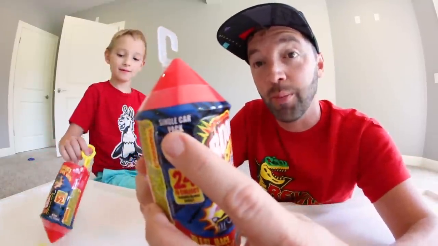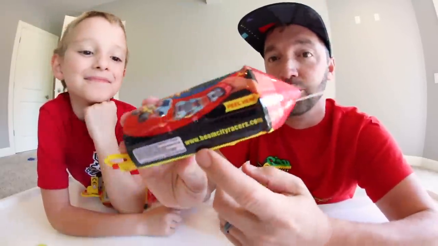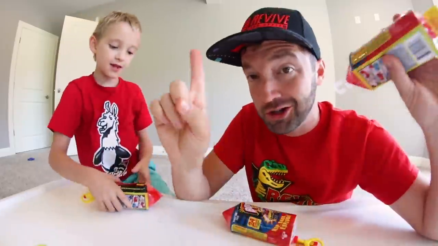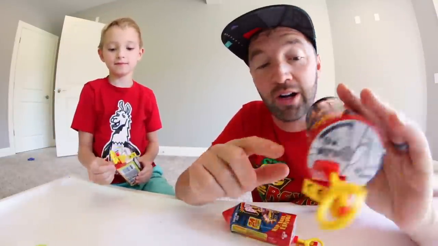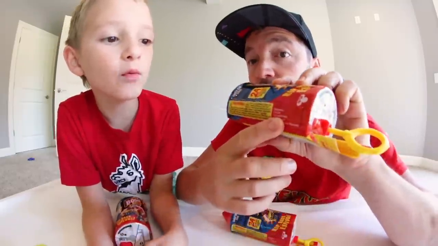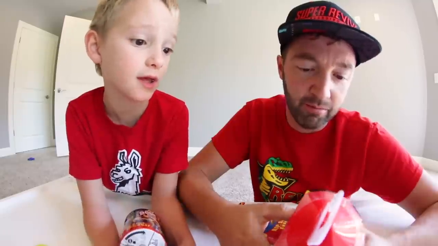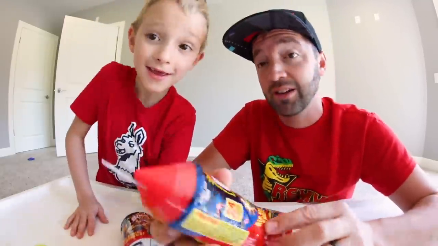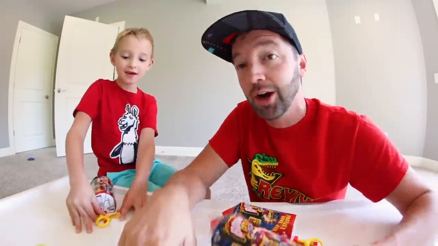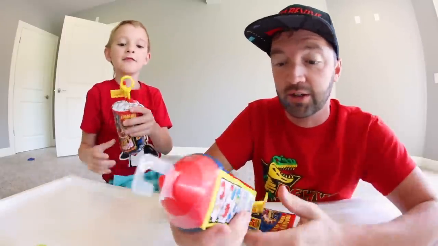This is a single car pack. There's 24 to collect. It has a little website, boomcityracers.com. Contents in this little bottle rocket of a car thing: one car, one launcher, one ripcord and one instruction manual. Moose is the best. They do a bunch of cool things. I don't think Moose makes this, do they? Oh, Moose does make this. So this is by the same people as Treasure X. Cool. And we just did a Treasure X video.